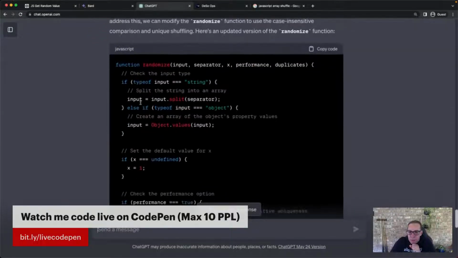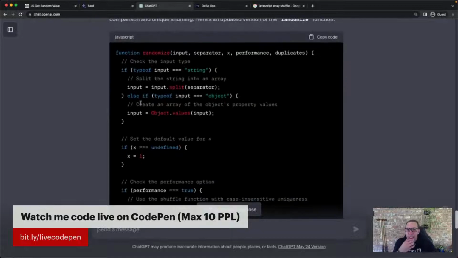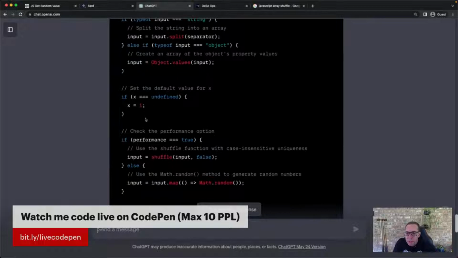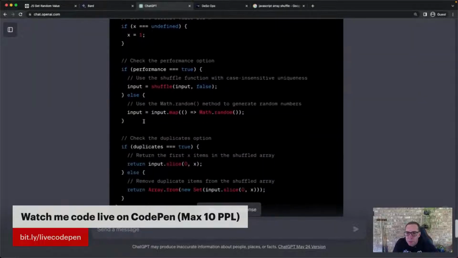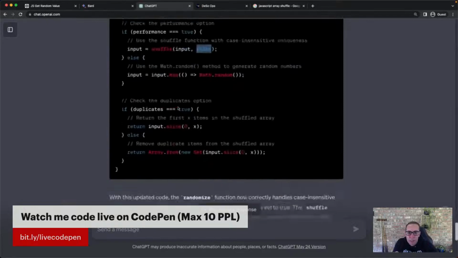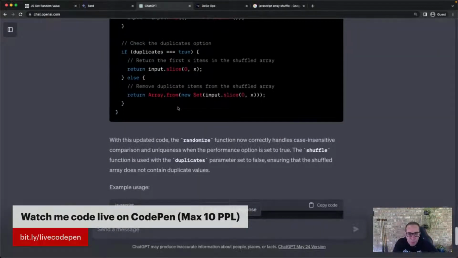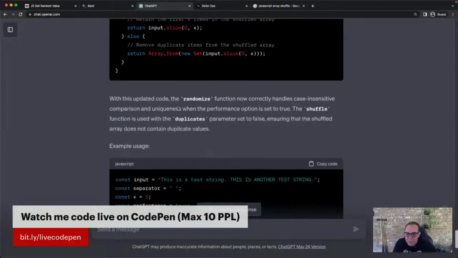Here's an updated. Okay, let's see what it did now. All right, so that's our there. If default value performance is true, then it will just shuffle. And then, like in this case, it's not taking the duplicates. So with this updated code, the randomize function now correctly handles case insensitive.